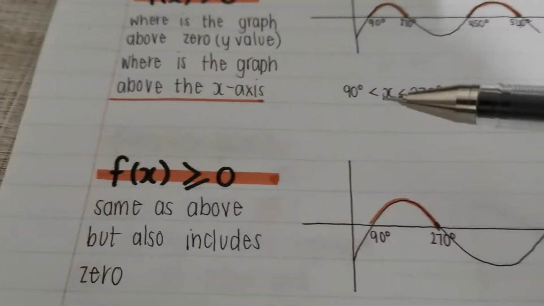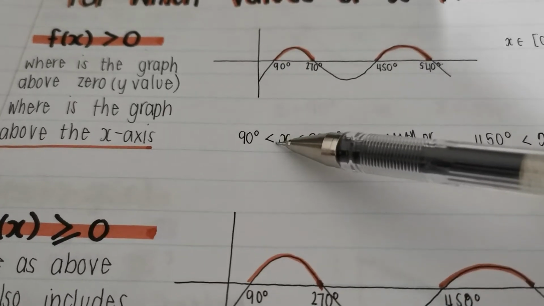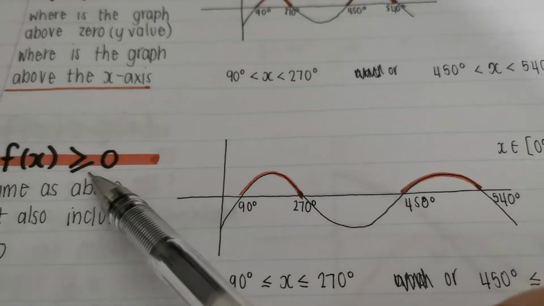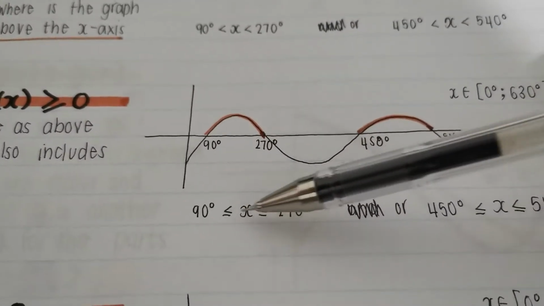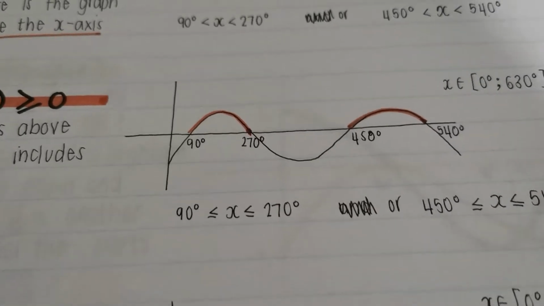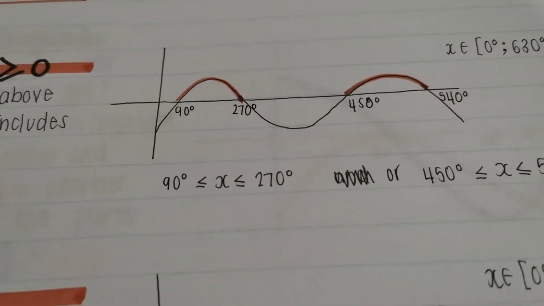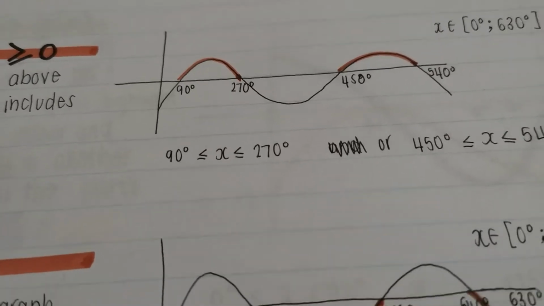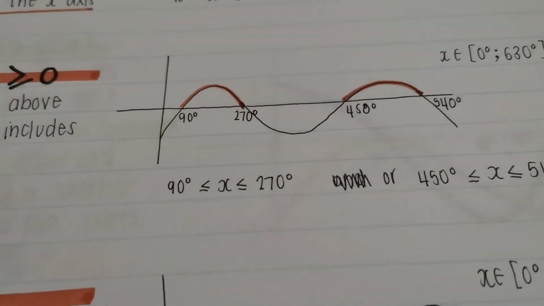Just instead of it just having, see how this one here just has the less than, this one here has the less than and equal to 0. So if you see the equal to part, make sure your answer also has the equal to part. The only time that it will have an equal to part, but you might have to change it up a bit, is if it comes to an asymptote. Remember, an asymptote doesn't have equal to, it can't equal to the asymptote, so just be aware of that.